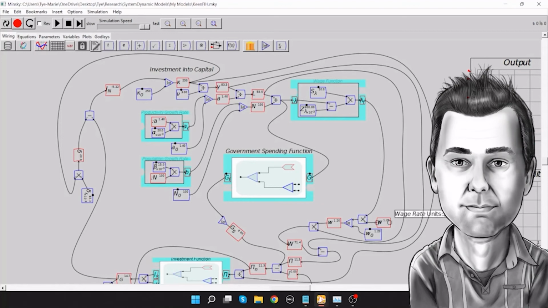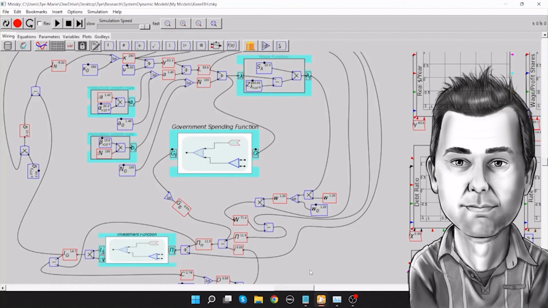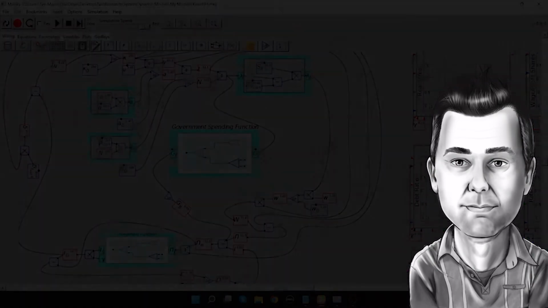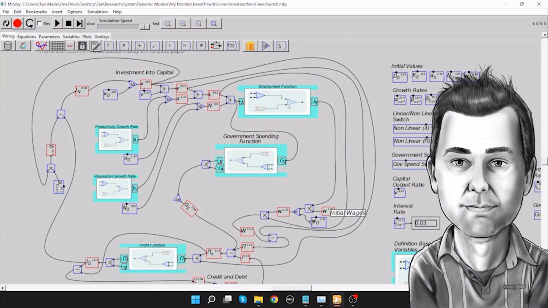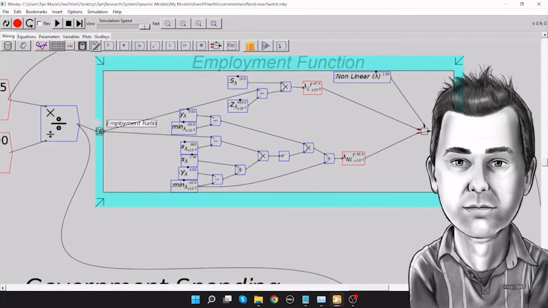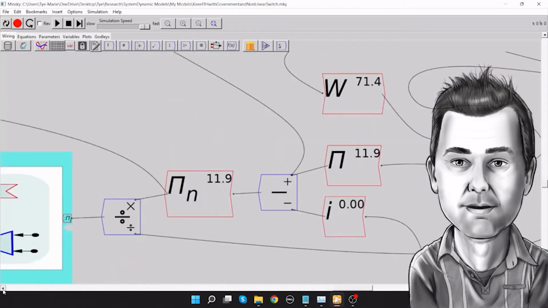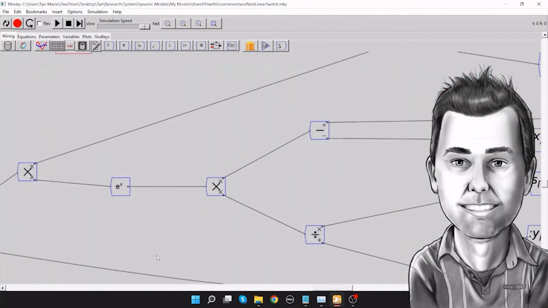That'll work. And what I'll do is add my nonlinear equation for wages, the wage function. I'll just simply copy and paste, and I'll also do that with the investment function. And then I'll come back and show you what I've done. All right, so I've added my nonlinear functions with the switch, so we can switch between the linear and nonlinear functions. We've done that also with our investment function, so linear and nonlinear functions have been added with the switch block.